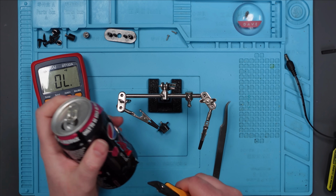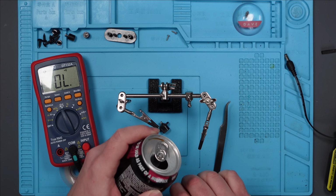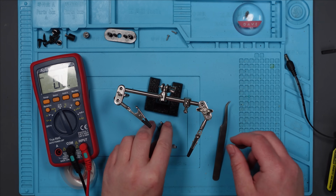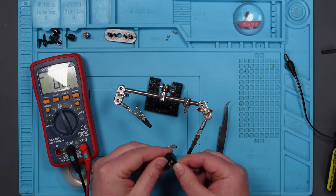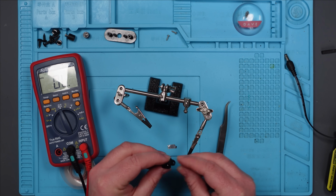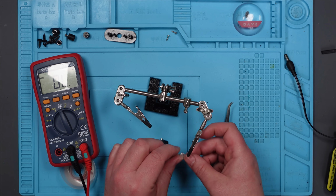Now, word of warning, kids. This is probably very sharp. Don't try this at home. It's stupid and idiotic. I have no idea what I'm doing here. I'm just making this up as I go along, in case you hadn't noticed. So I need to try and cut it. It'd be better if it went in that way. Yeah. So I'm just going to cut a shape out and hope it works.